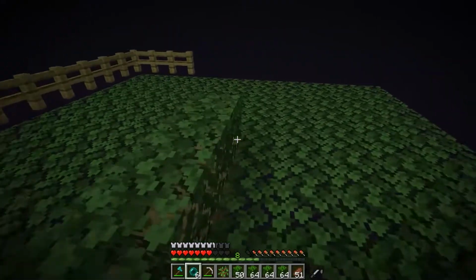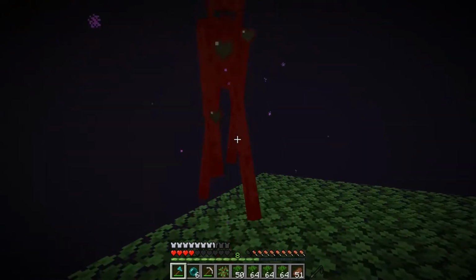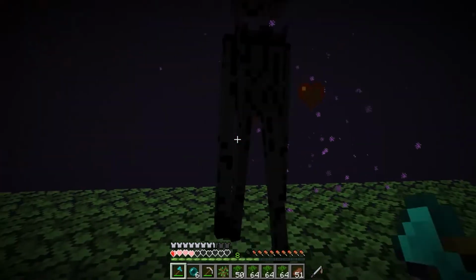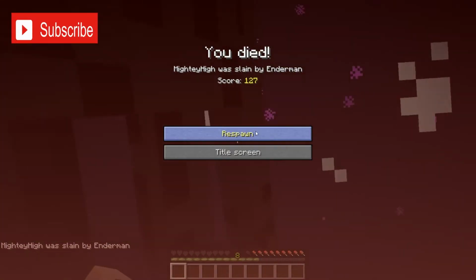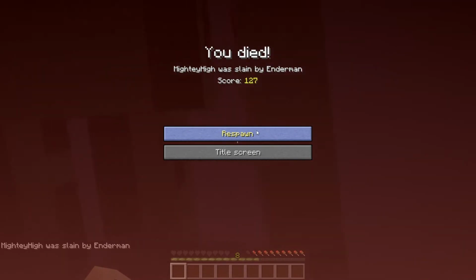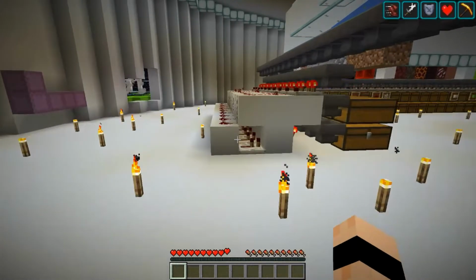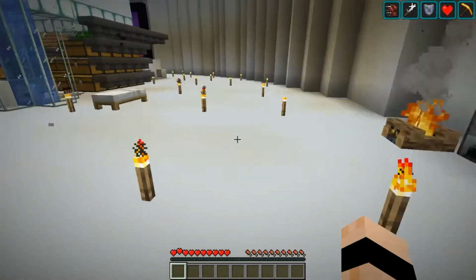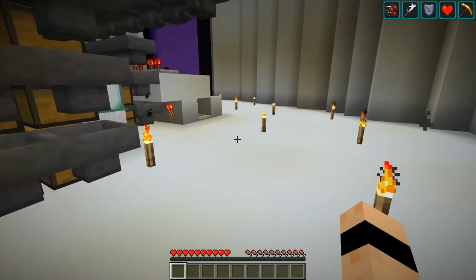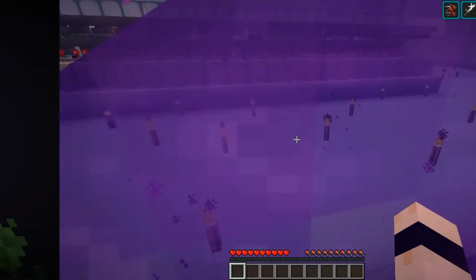The way I'm going to do that is just by adding leaves on there so that they're non-spawnable blocks. Why is he aggro at me? I didn't even look at him, did I? Get lost, get lost, go. Ah, he killed me. No. How? Oh, anyway. Oh, well. Anyway, let's get back to the end, eh?